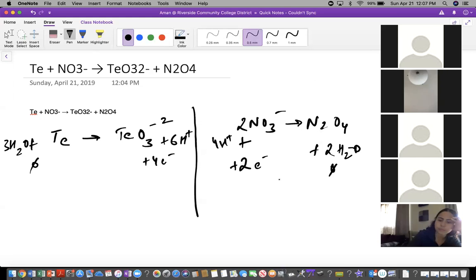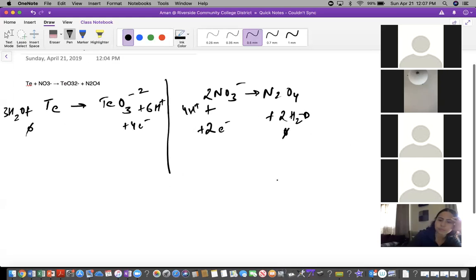Okay, now in this case, we want the electrons to be the same, so I multiply this whole side with the two electrons by 2, because I can leave the top one alone. That'll give me the same amount of electrons. What do you mean by top one? The left one, I can leave that alone. I'm not saying it's done, but here, this one you've got to multiply by 2 to make it 4 electrons, so that it matches with the 4 electrons on the left hand side. Right. All right. Okay.